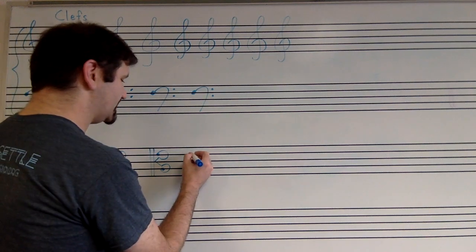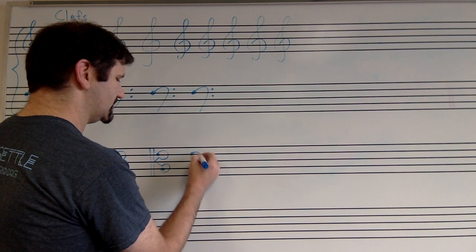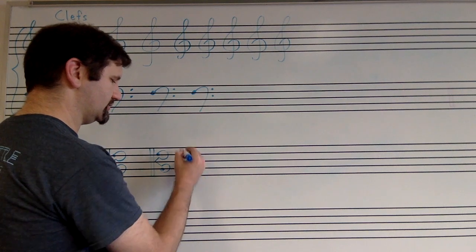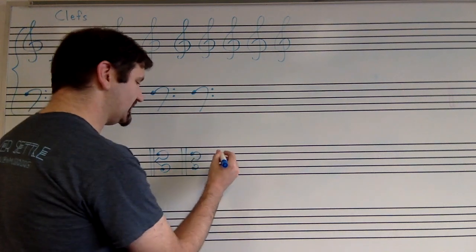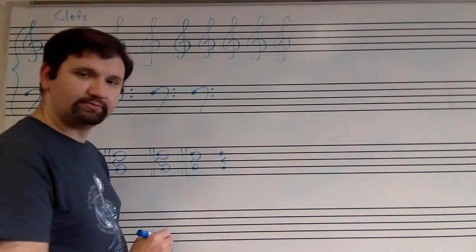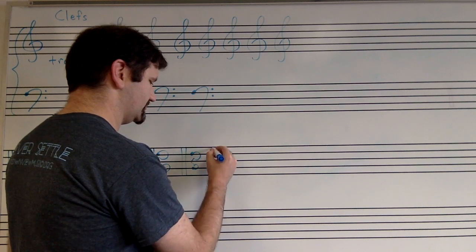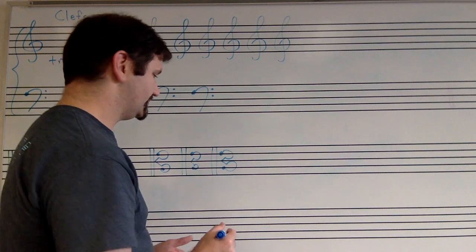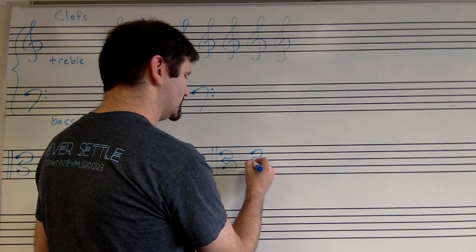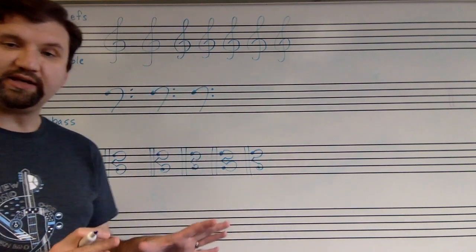Some people find it a little easier to make the dots first, and then the arrow and then connect them. It's up to you. I guess the one last way that people might do it is they do that all in one stroke. So really any of those are going to work for you.